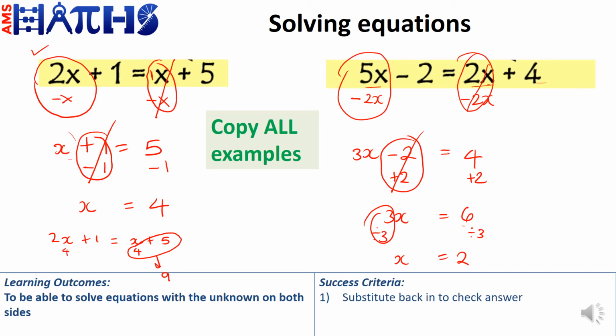Here it says x is 4, so we'll have to do 2 times 4 to get 8, and then add 1, and that should give us 9. So it therefore means x is actually 4 because it makes both sides of the equation equal. So you can always check your answers to see if you have done the correct calculations.